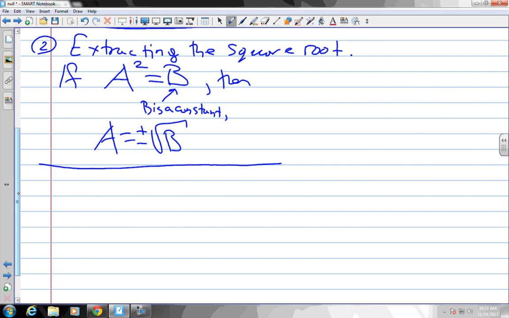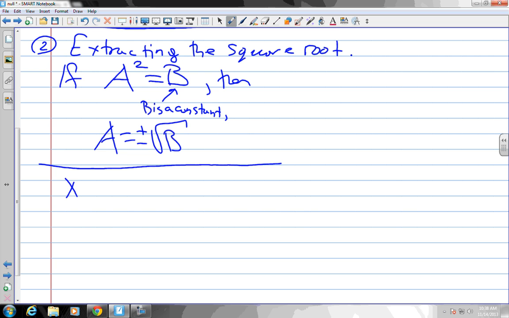Well, it's just a number. It doesn't have any variables. Because, don't write this down, but if your equation is like that, taking the square root of both sides won't help you. You're going to be stuck with the square root of x and the square root of x. So if you want to take the square root of both sides, one side has to be a constant, or a number, not a variable.